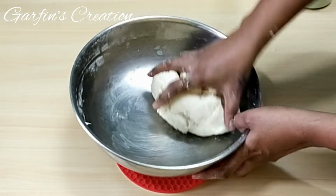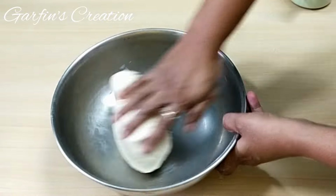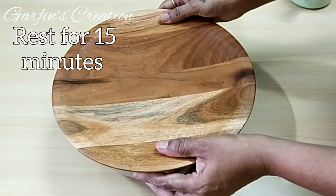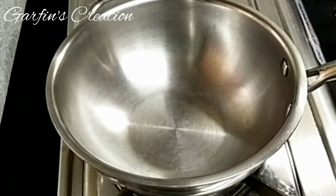I have used a little less than 1 cup, almost 3/4 cup of water, and I will just now knead this for a minute or so. Our dough is ready and we'll let it rest for around 15 minutes. In the meantime, let's make the Goan sausage filling.